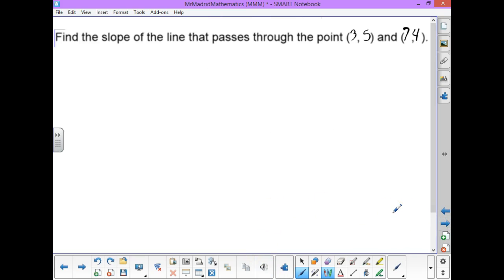Alright, find the slope of the line that passes through the point. Okay, what you guys remember is that slope is represented with m, and that, among other things, right, the slope is rise over run. In particular, you guys have been given this formula in the past: y2 minus y1 over x2 minus x1. So what this means is you have 2 points. Okay, so we'll call this point 1. So this will be x1, y1, and this one will be x2, y2.